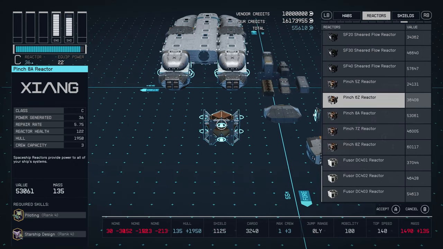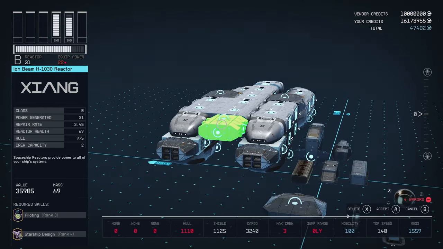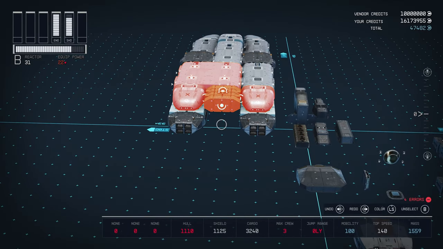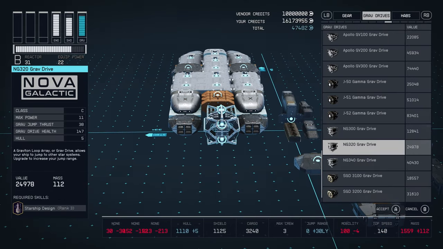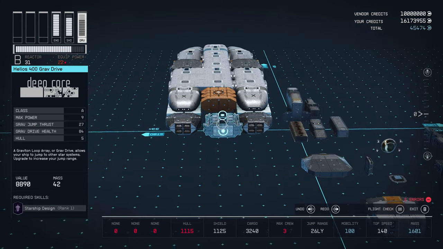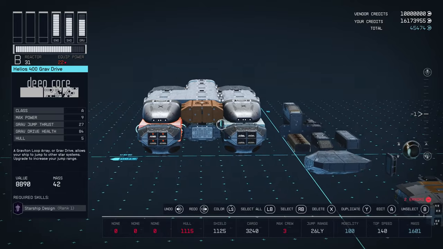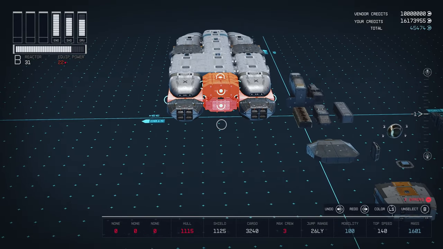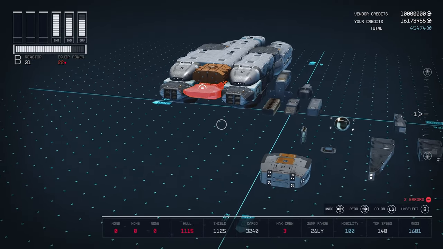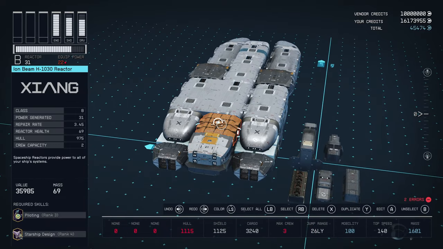Gonna go over to reactors. Gonna go up since I already grabbed everything. The ion beam H1030 is gonna go right in between the tile cowlings and our battle stations there. All right, tab over to gravs. We're gonna go all the way up till you see Helios 400, fourth option down. We're going to drop this under the ion beam in between our two cargo holds here. Now this Deimos belly on the front of our grav drive here. And our Stroud nose cap E, probably guess, right on our ion beam reactor here.